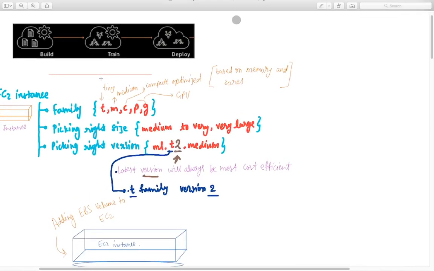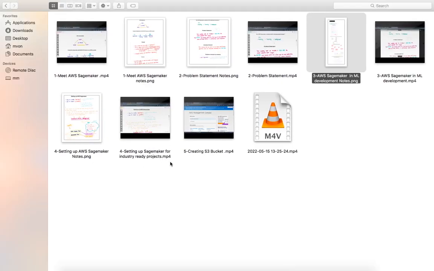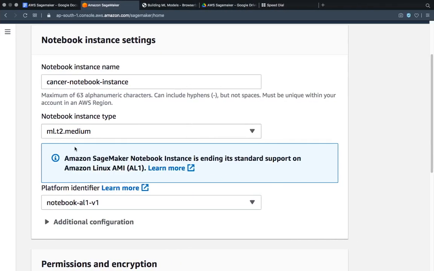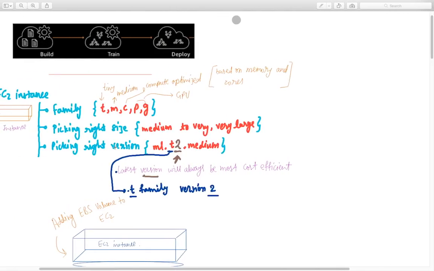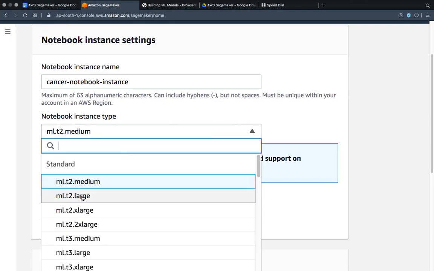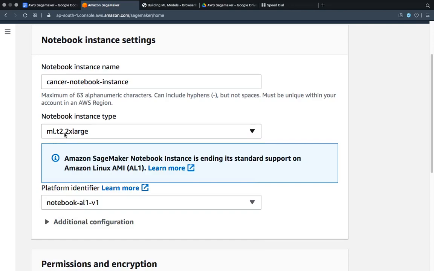T is the tiny family, then comes picking the right size, from medium to very large. So this is ML T2 medium, and medium is the size. It can go up to large, extra large. What I am inclined to choose is ML T2 2 extra large. What is T and what is 2?